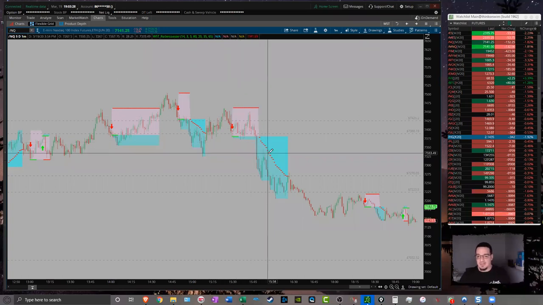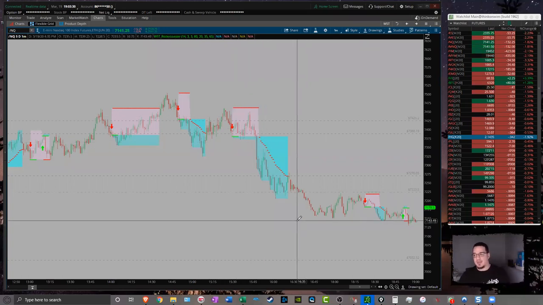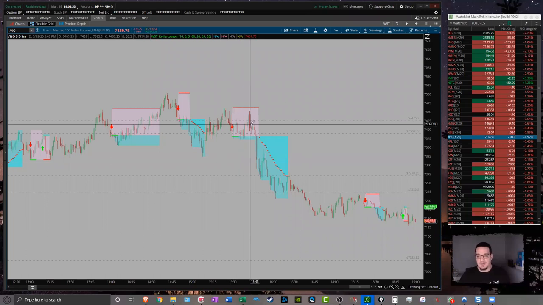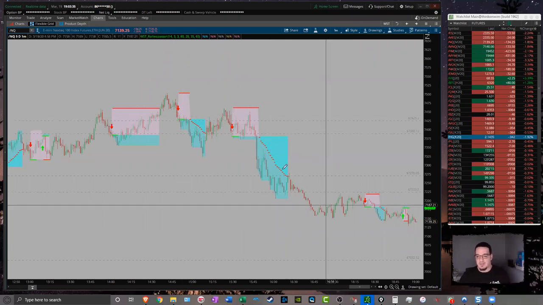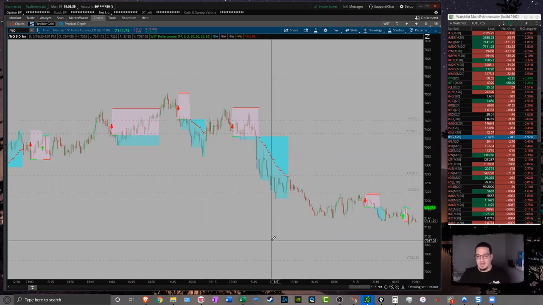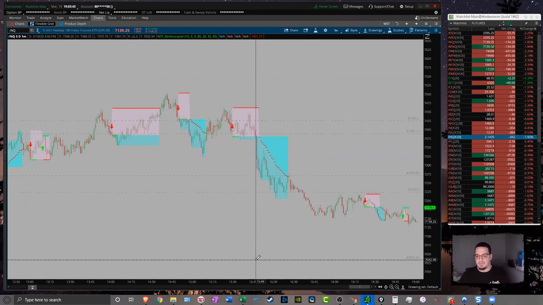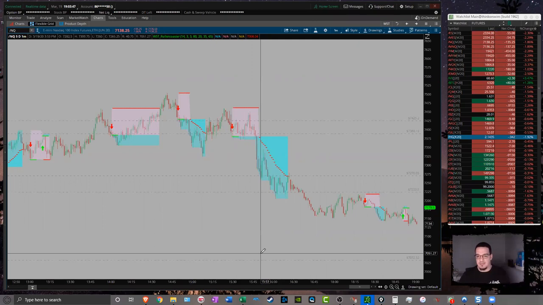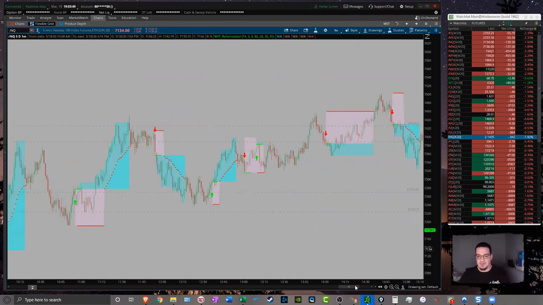But it helps. It helps you stay in a trade, because we see this happen a lot of times where it takes a little bit of heat before it really takes off. Having that gut to go through that heat is certainly important, and it's a skill you unfortunately have to develop. It's not as easy as it sounds.